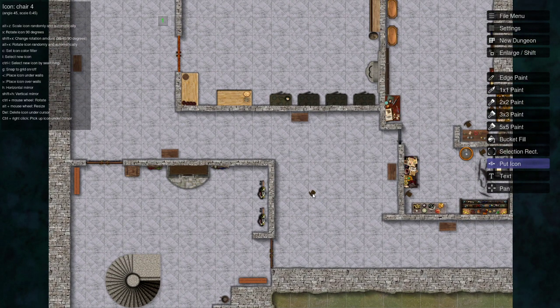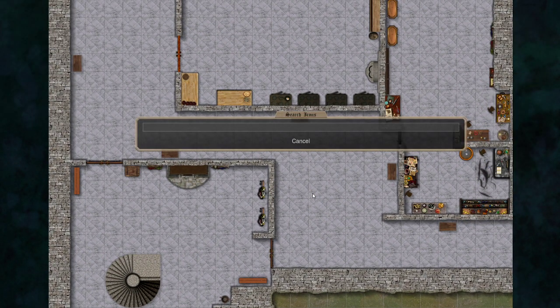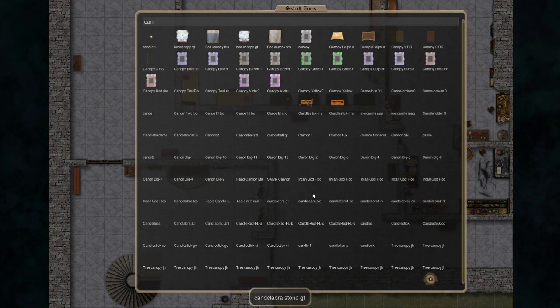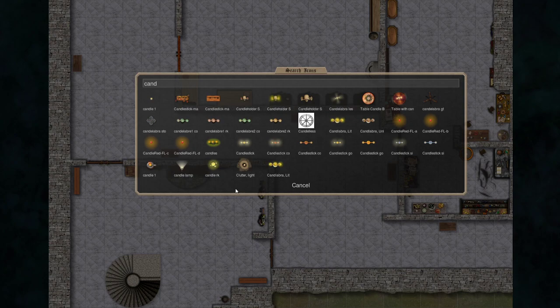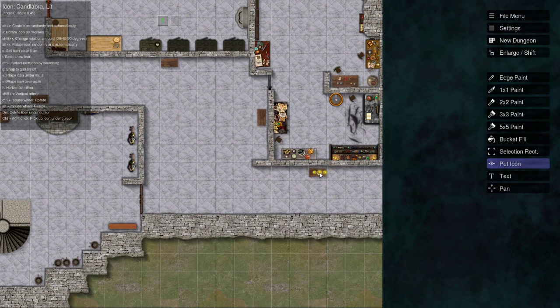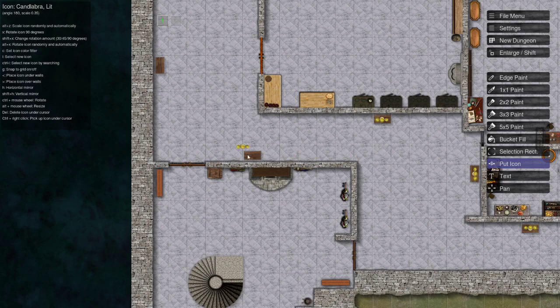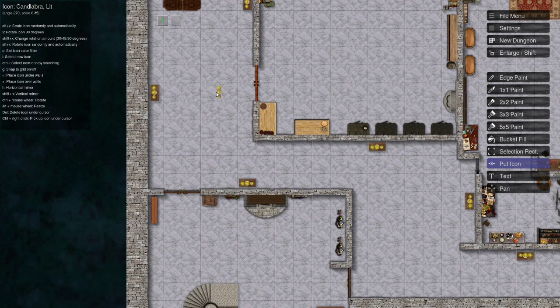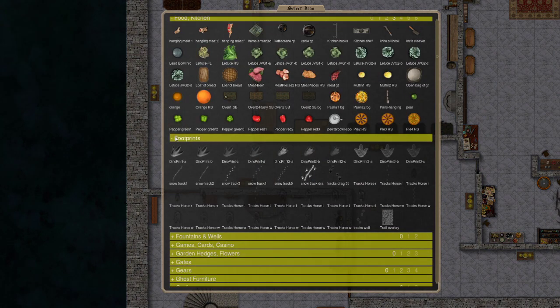And now we need to decorate the interior. We're going to need the light, which is candelabra. And yes, candelabra lit. I had it snapped, that being the right size. Yes, yes, yes, yes, and yes. And now I'm going to need to look for the statues, which are down there to the bottom.